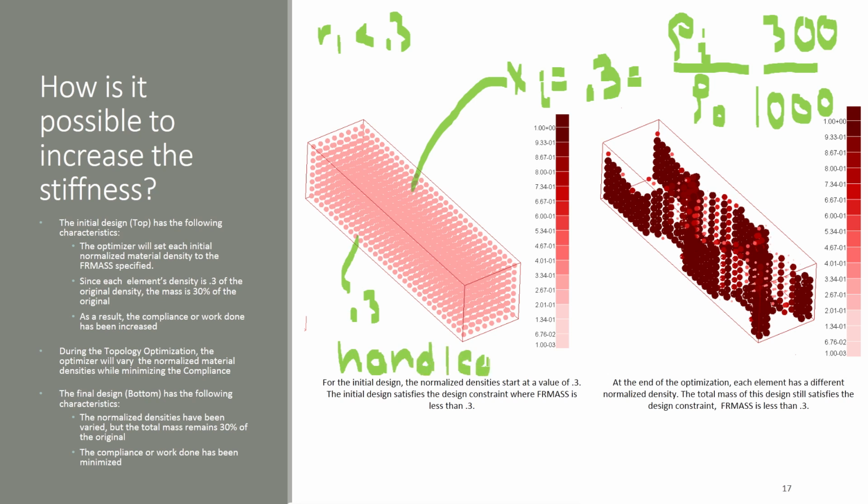Now, since we reduced the density and the mass of this structure, that means we've actually increased the compliance, or the work done. So here I'll write C has been increased. And that's because we've handicapped, or we've reduced the density of the material in the elements for the initial design. So now the objective becomes minimize the compliance, and what the optimizer will do, it will vary each design variable xi. It's going to make some of the design variables very small. It's going to make other design variables very high.